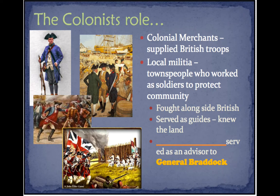Now the British were very proud of their military, as they should have been, because it was truly a very powerful military. They had managed to conquer areas all over the world. The 13 colonies were not their only colonies, and this grand military didn't really think too much of the colonial militia. Militias, by the way, were small bands of colonists who, in the time of need, would gather together to defend the colony. Usually, this was to fight off the native attacks that occurred more and more often as more and more Native American land was taken.